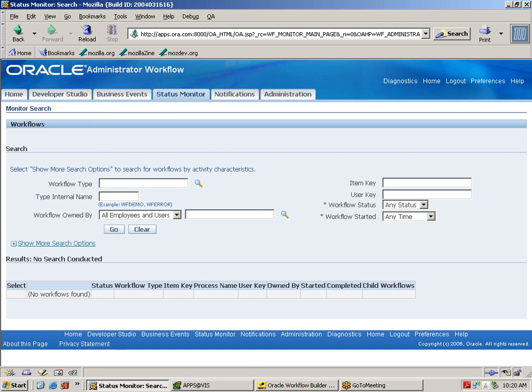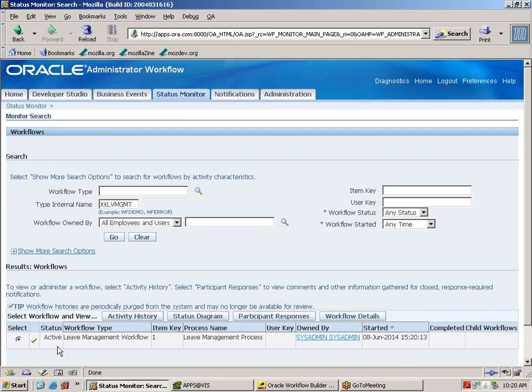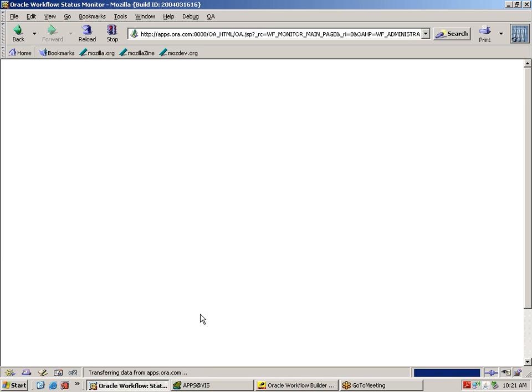We'll search, click on OK, and here you can see status is active. It means the workflow is not completed yet because some action needs to be taken. If we go and click on status diagram, the diagram is not showing.